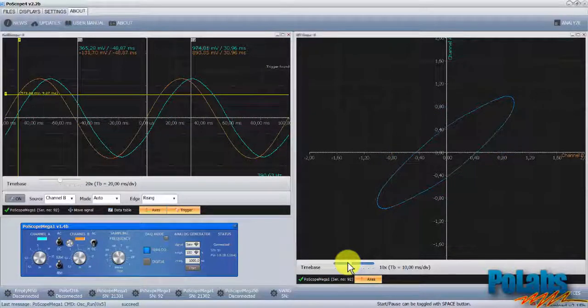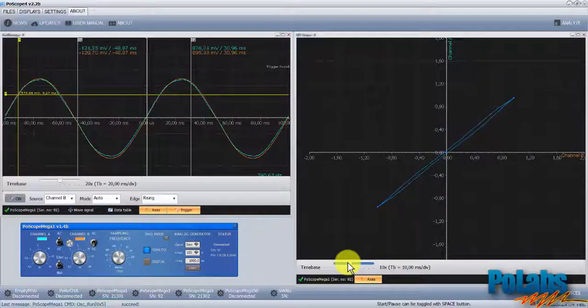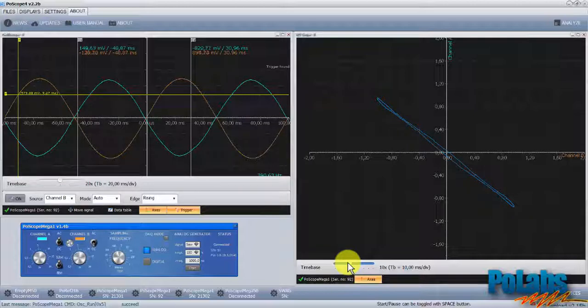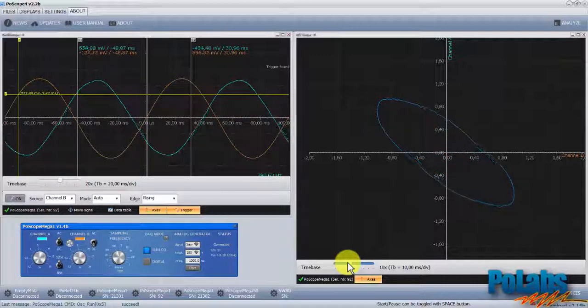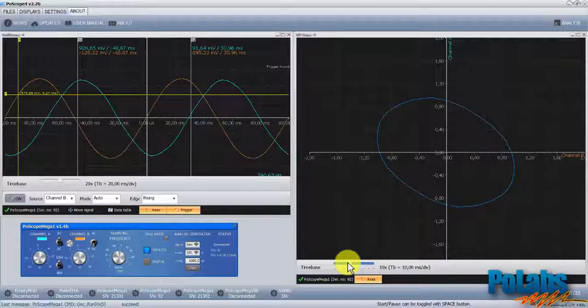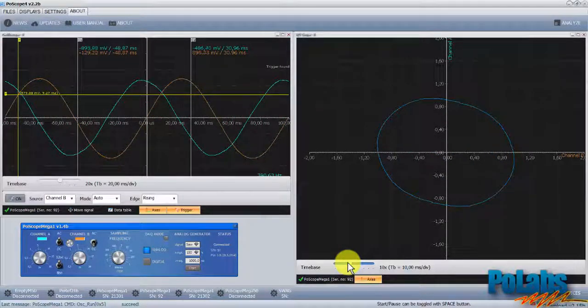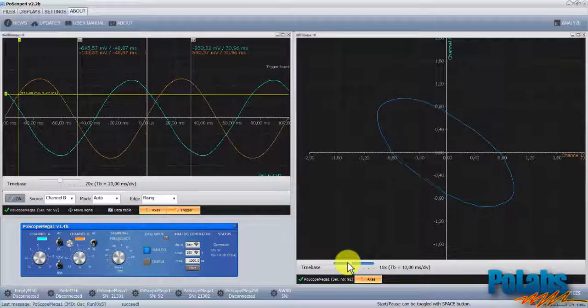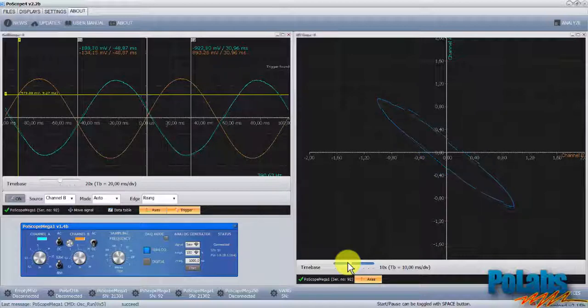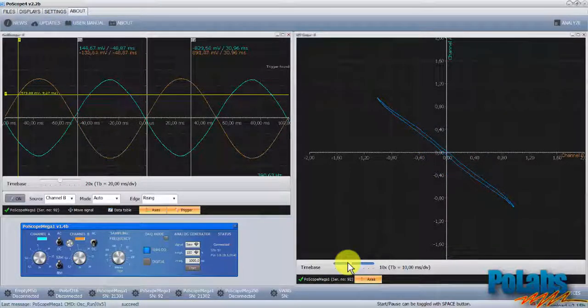If we set the two signals back in phase, the beam will form a line. If we do the 180 degrees phase shift, the pattern will form the exact opposite line at 135 degrees. Decreasing the phase shift towards 90 degrees will form a circle pattern again. Switch to sync will get us where we started.